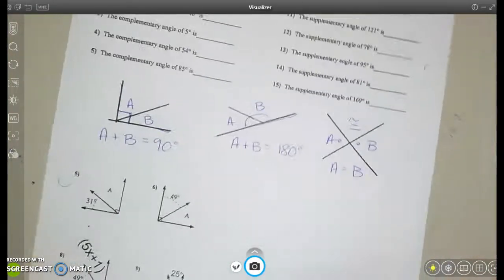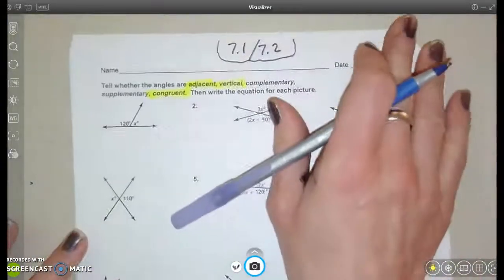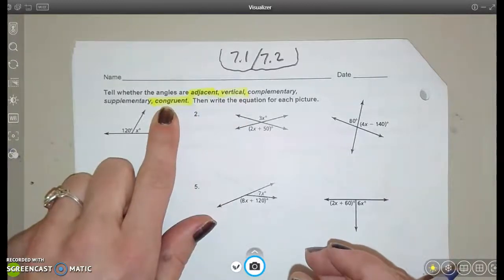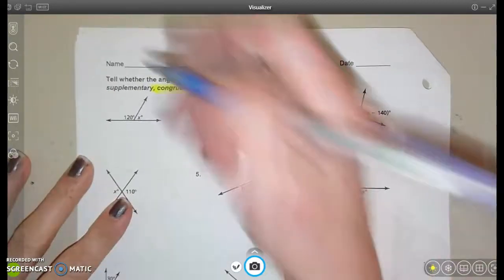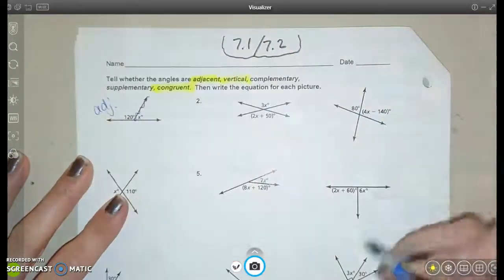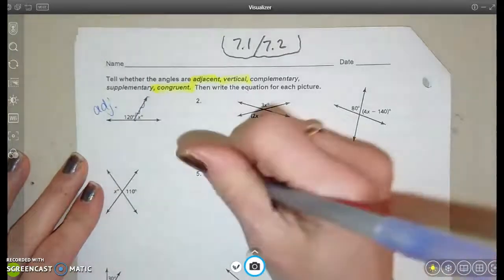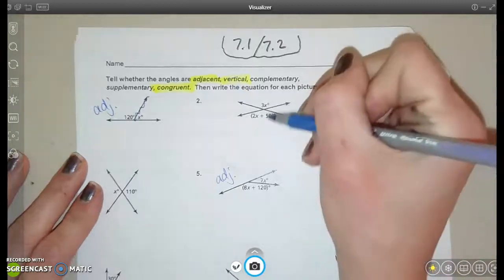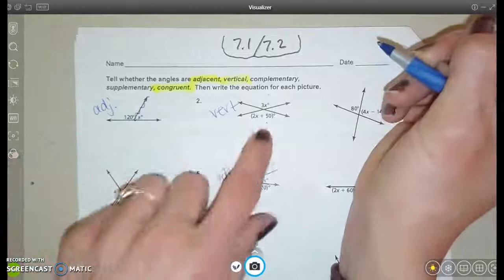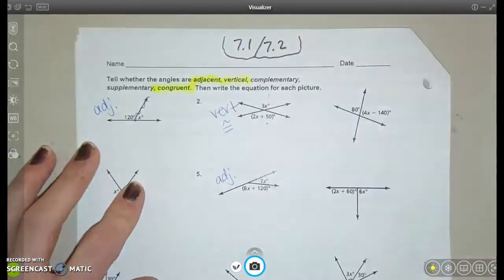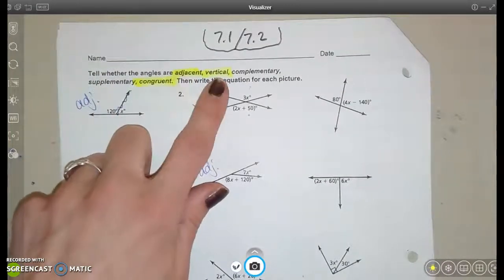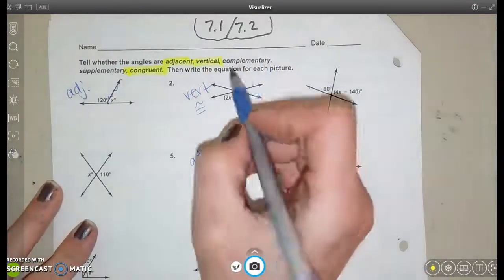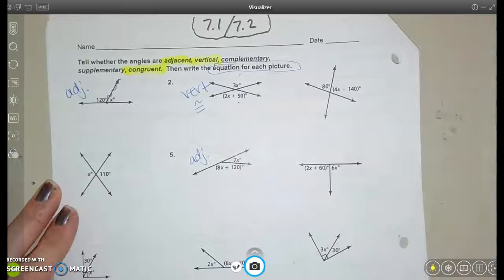What I do want to show you is page 6. Okay, so far we've talked about adjacent, vertical, and congruent. So for this page and the rest of the packet, I want you to be able to label any pictures where you see adjacent angles, vertical angles, or congruent angles, okay? So, for example, these angles share a side, so I have adjacent angles, and I'm going to put that vocab word wherever I see adjacent angles. These two angles share a side, so I'm going to say adjacent angles there. Here I have angles across from each other, tip to tip, so these are vertical angles, and every time I have vertical angles, I know they're also congruent, right? So you're going to label all the pictures on this page and the next page with the proper vocab. So far, we know adjacent, vertical, and congruent. Okay, and then if you know what the equation is, you'll put the equation next to the pictures to help you find what the values would be.